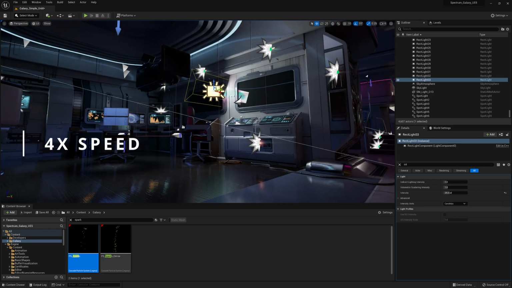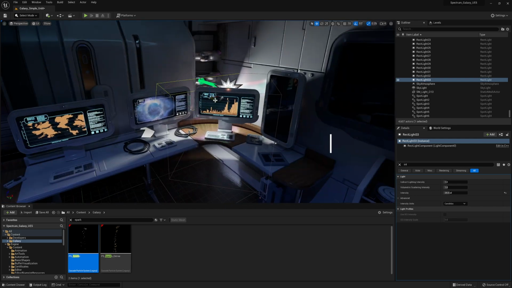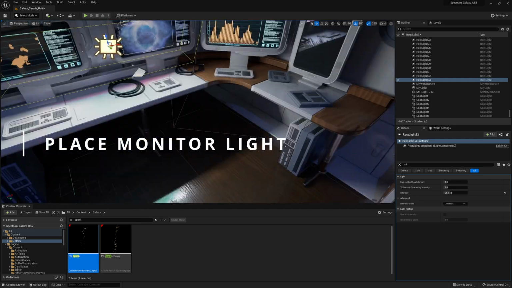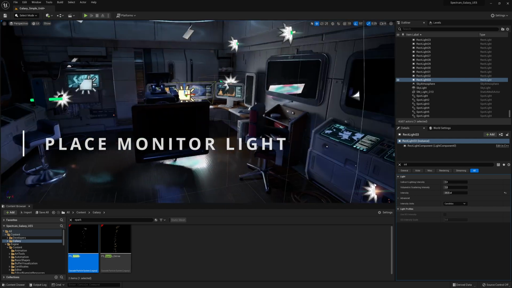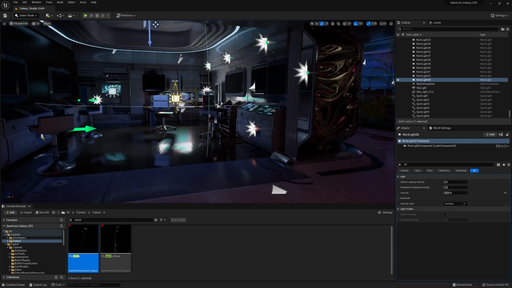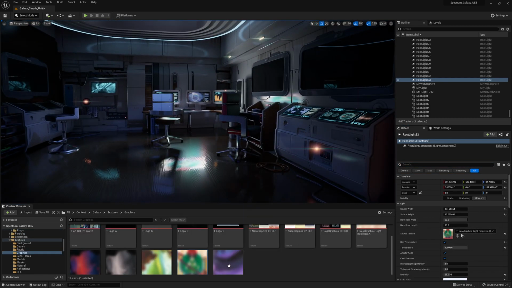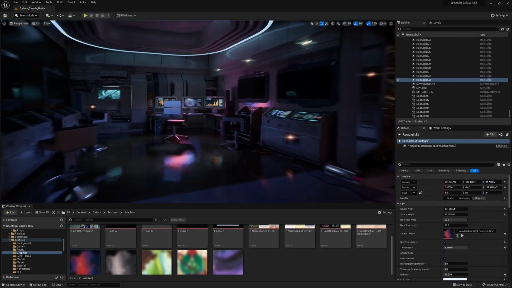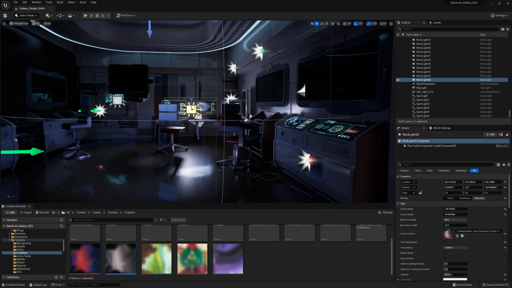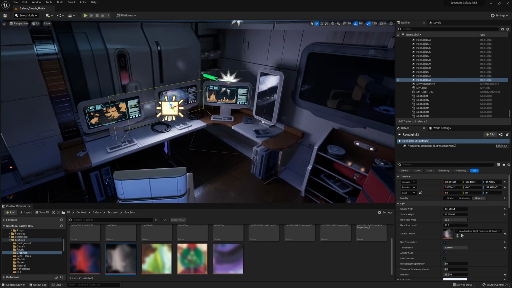In this workstation, I am adding a light to simulate the lighting effect of a computer monitor. You can experiment with different lighting shades until you arrive at something that you like.